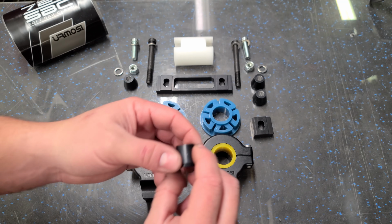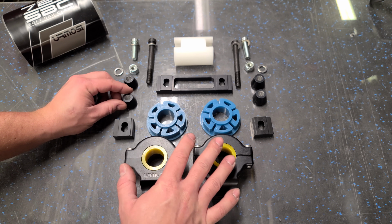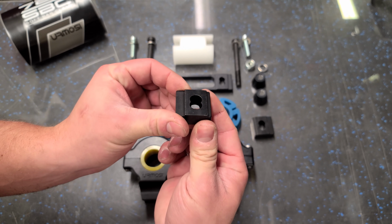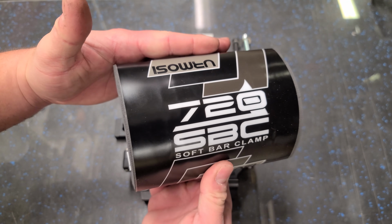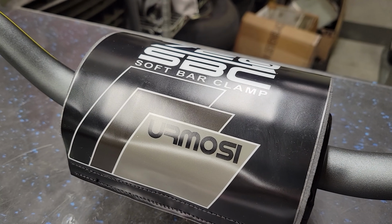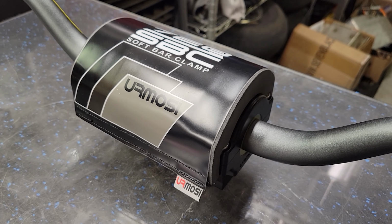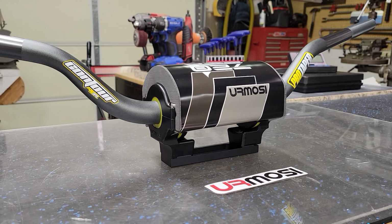All of the anti-vibe and cushioning and suspension is going to be in the risers themselves and not the mounting point. And then, of course, if you opt to get your raising blocks, that's what these are. And then, of course, you got your bar pad. This is offered in a number of colors, pretty much no matter what your bike is. They've got something that's going to match what you have. If you've got some radical colors, something like this one in a very neutral gray with a black background is going to match just about whatever you have.